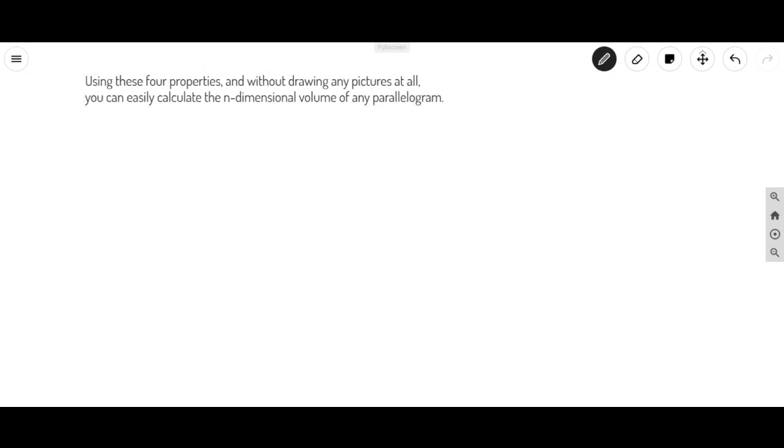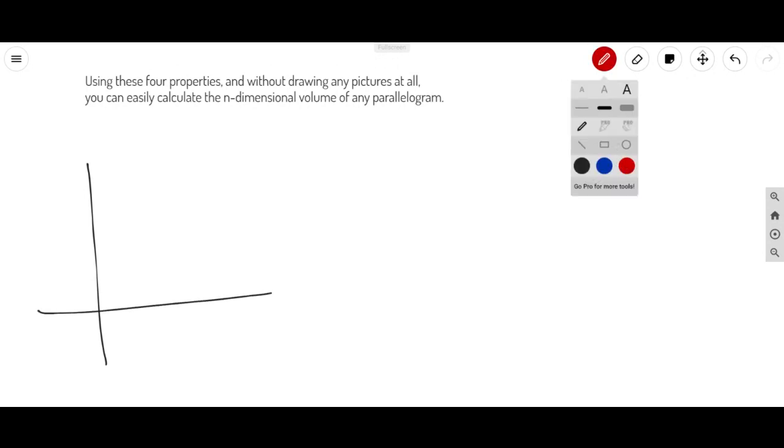So here's a simple example. Let's do a 2-dimensional example. So we have a parallelogram at the origin. If they're not at the origin, you can just slide them so they're at the origin. That's not a big deal. So let's suppose this corner is at 1, 1. This corner is, well, let's make it 2, 1. Let's say this one is going to be at 1, 5.